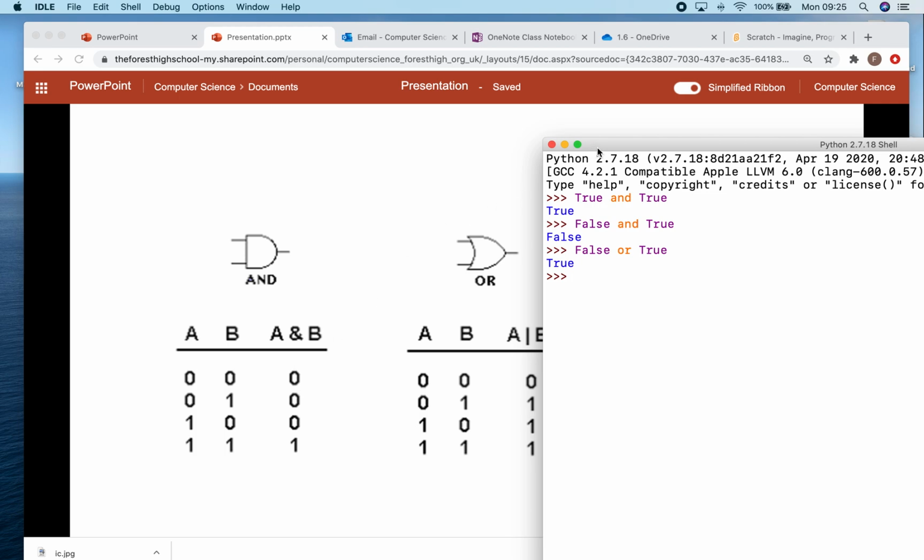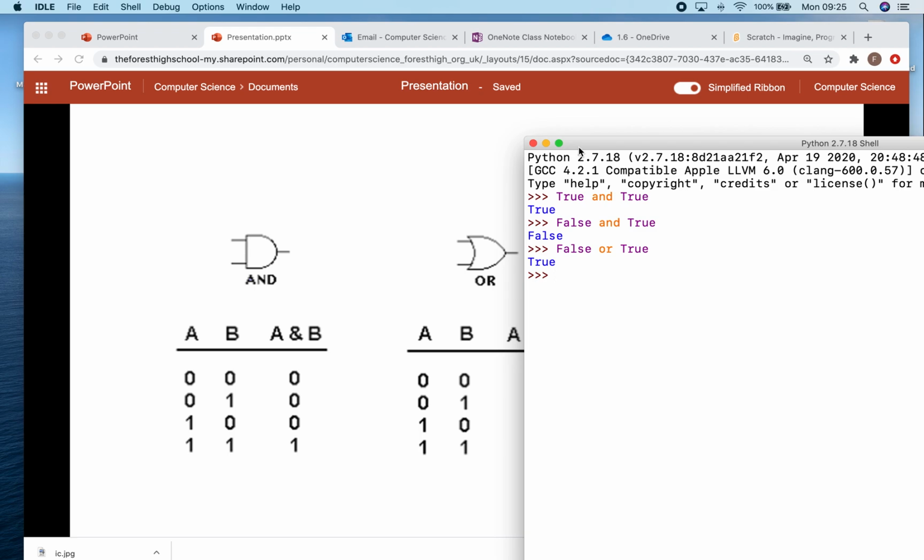You could also do it using ones and zeros, 1 for True and 0 for False. So let me show you how to do that. I'm going to write exactly as I see in this truth table, a 0 and a 0, and I'm going to get a 0. So 0 and 0, press enter, and it gives me a 0. And to prove that's not a fluke, let's go down to this one. Let's do a 1 and a 1, and I should end up with a 1. 1 and 1, and I get a 1. So that's saying True and True is True.